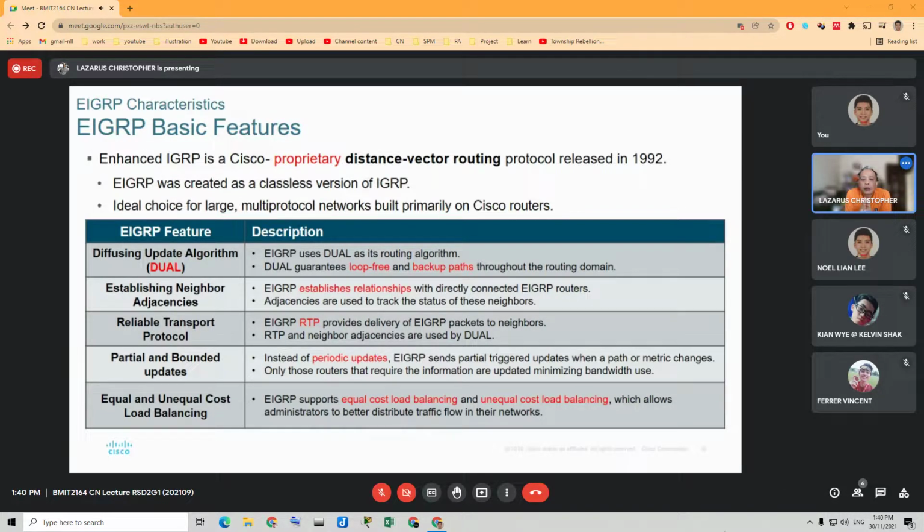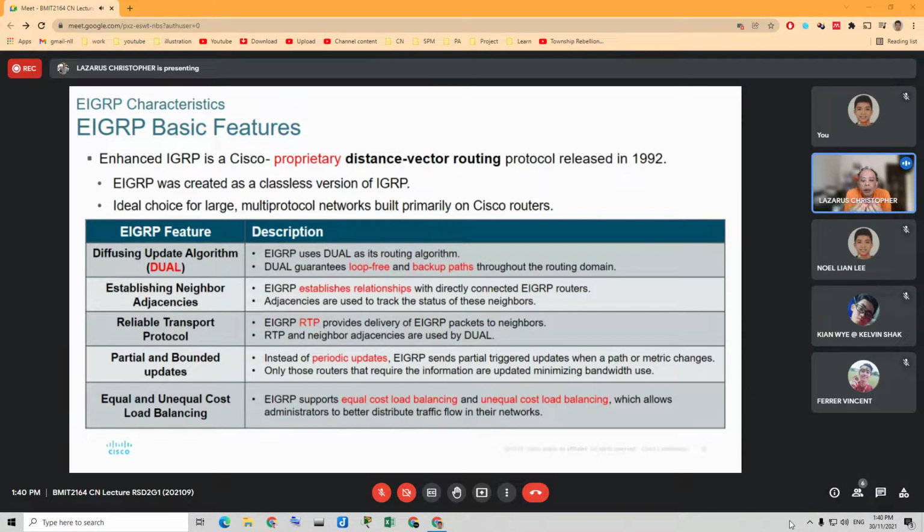And at the same time, DUAL allows backup paths. That means it allows traffic to not be limited to a single path. So if you have multiple paths inside your network to reach a certain destination, then DUAL allows you to make full use of the alternate path.